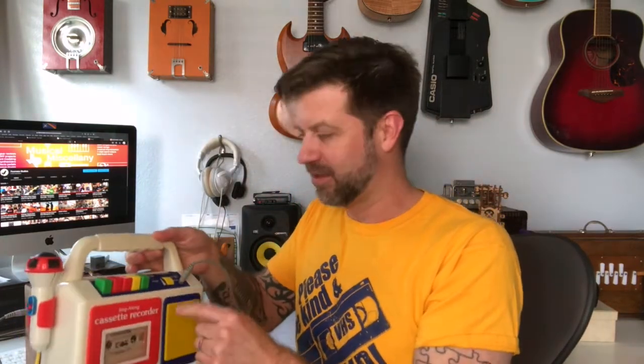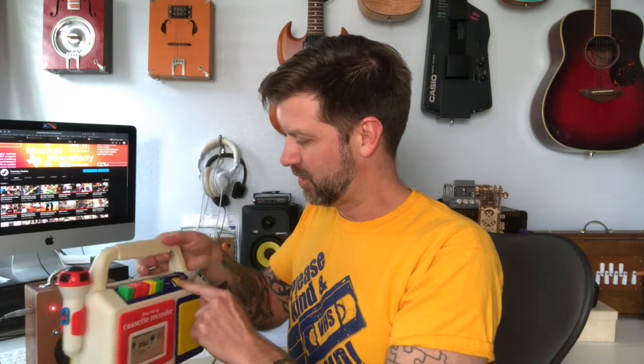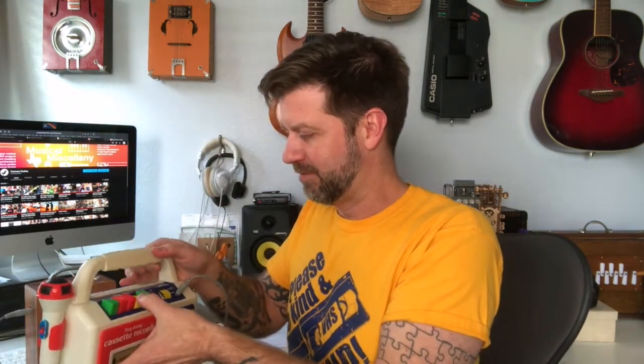But let's try out these in-out jacks. I'm really curious about this. An eighth inch on one end and a quarter inch on the other end. So I'll plug the quarter inch in here, and the eighth in here. I'm gonna turn it all the way down because I'm not sure how loud this is gonna be. And let's hit play.